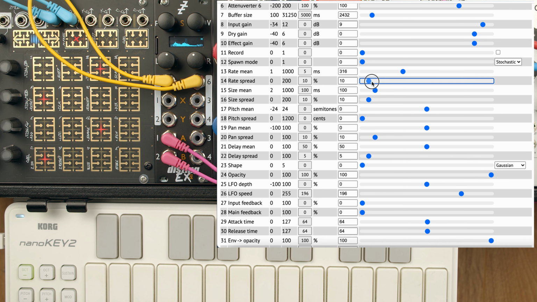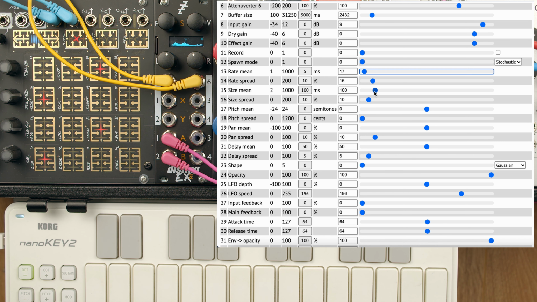That's not terribly random. If we increase the randomness, you can hear the time between the grains becomes more random. So let's put that back down.